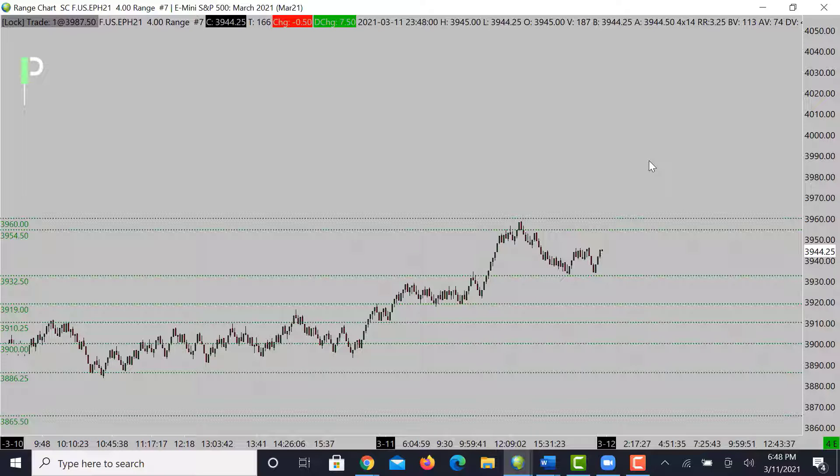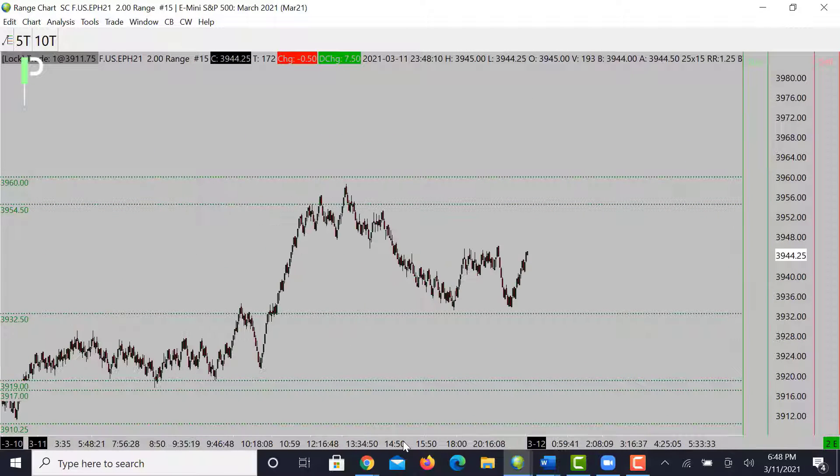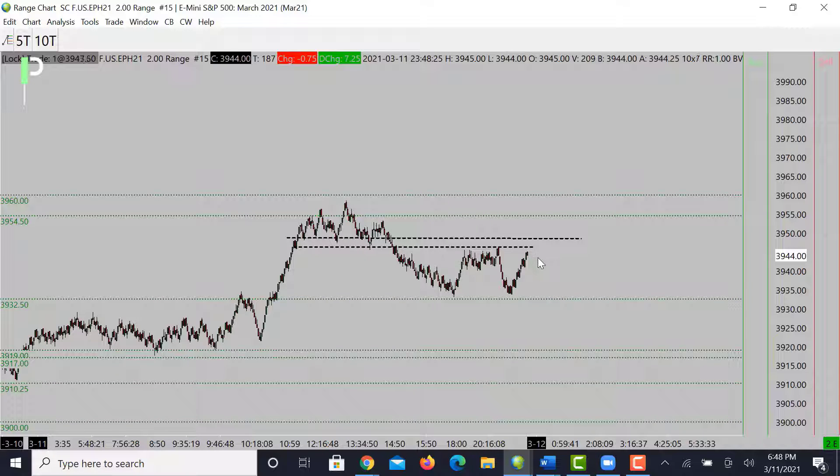You can see a nice little double bottom that took place right there — good opportunity, didn't get that, but got a nice short off of the area. It didn't come all the way back up to the area I would have liked, right around 47, but I was looking right around 46. After we rejected that price and then pulled down back to the actual support, that was a good trade opportunity — didn't get all the way down through that level.